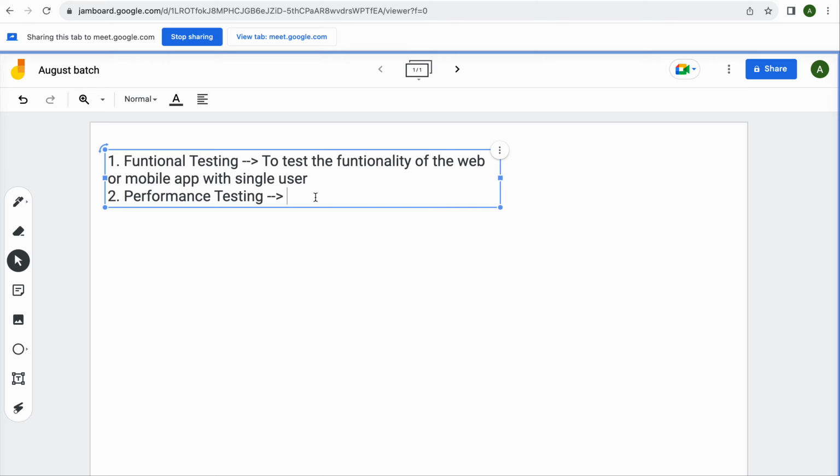What happens if 100, 1000, 1 lakh users come to your web application and they are using those features at the same time? I think you might have seen some sales on Flipkart, Amazon, right?